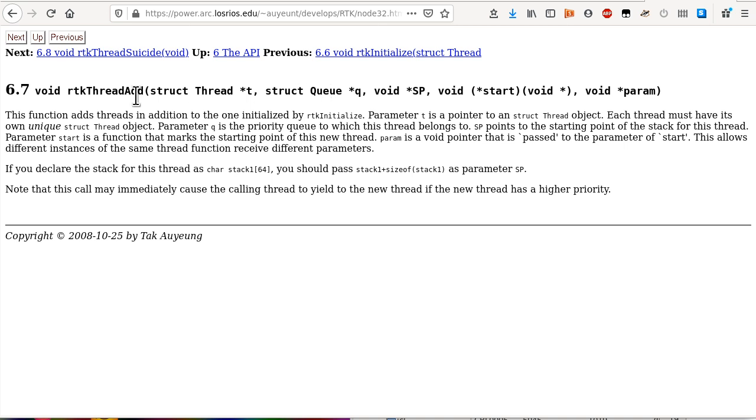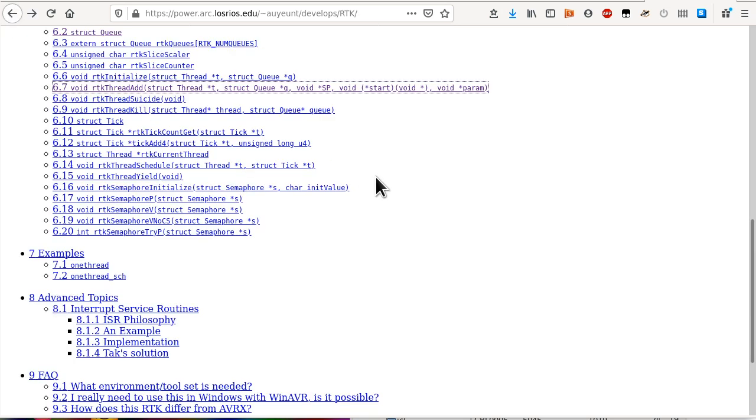RTK real-time kernel thread add, to add a thread to be parallel to all the other threads. This is basically just C syntax to define the prototype of a function. So that's all kind of cool.